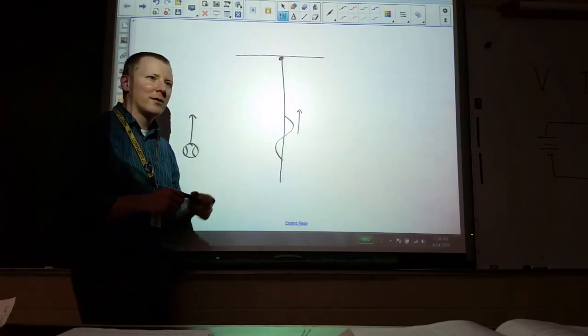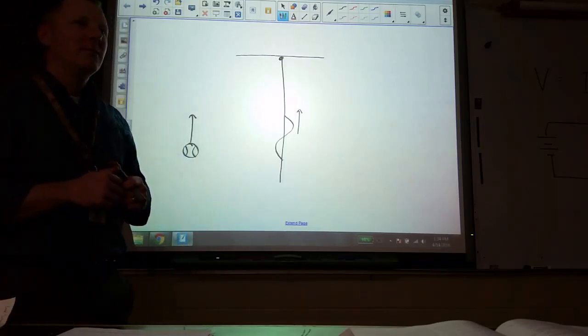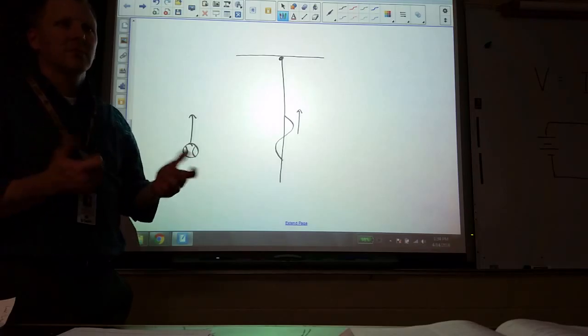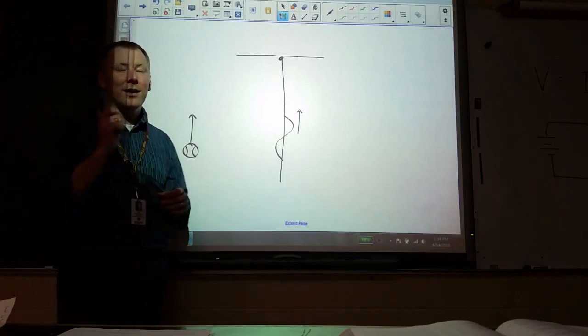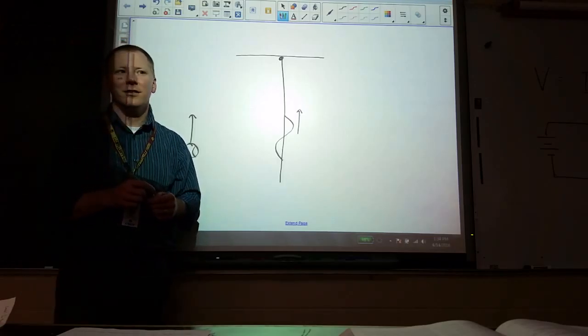Did you have something to add, Morgan? I was going to say the energy is independent of gravity because energy doesn't really have any mass, so gravity can't pull on it. Probably fair. Energy does have a mass equivalent, but probably not enough for gravity to affect it in this case.